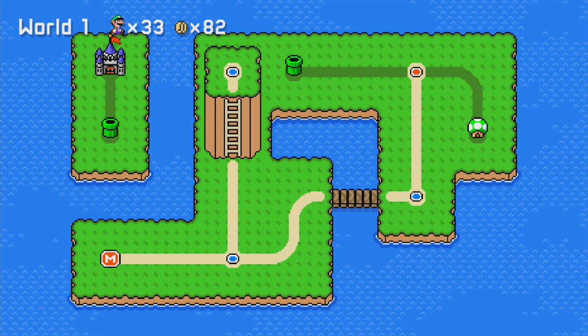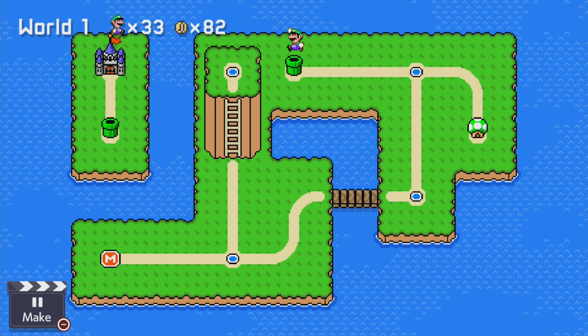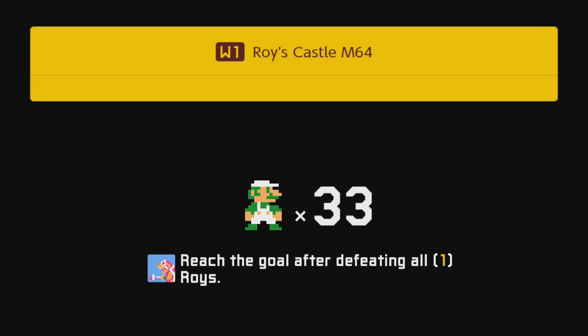Moving on, I can now go to the other Toad House, which will be the same, the match and win. Or I can go into the tunnel and head off to the castle. So I'm going to head off to the castle. And we'll play that. So we've got Roy's Castle, M64. I have to reach the goal after defeating all the Roys.